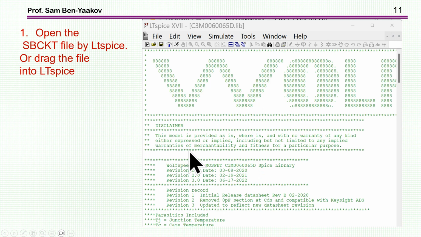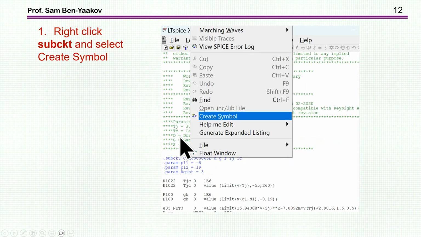So these lines are just for information, explaining what transistor it is. Then you can scroll down and get to the actual sub-circuit. Here it starts, and here is the netlist of this sub-circuit.